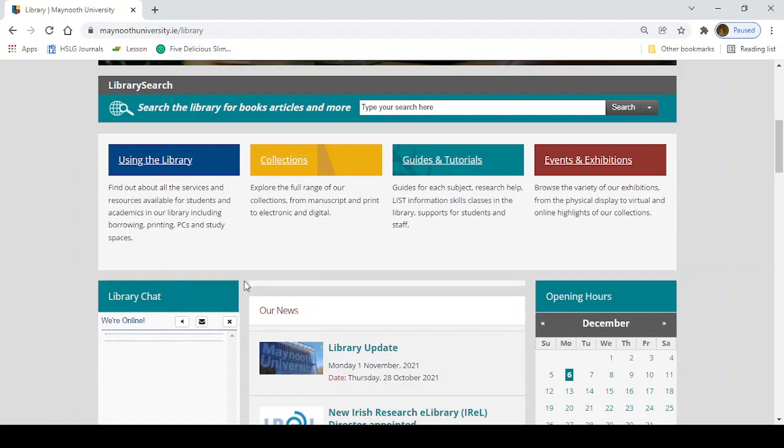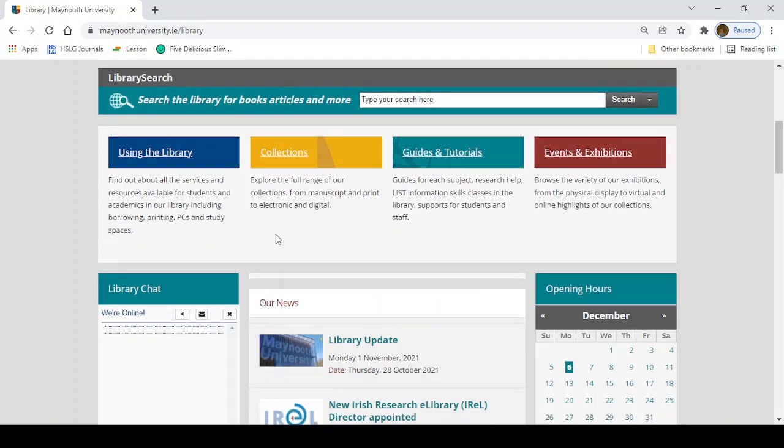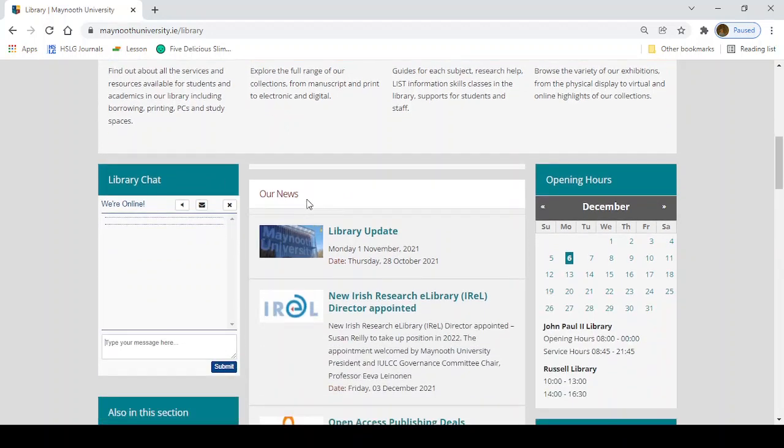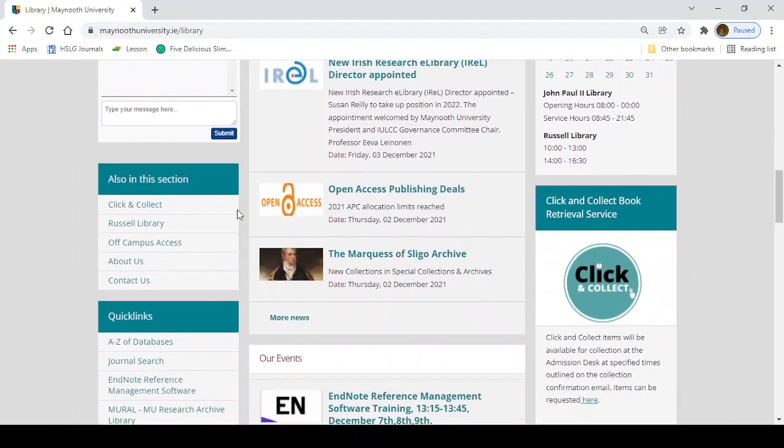So looking at the next thing in the presentation, I mentioned to you about logging into off-campus. So why is this important? Very important because if the system doesn't realise that you're logged in, you get a very different set of search results if you run a search on the library catalogue.